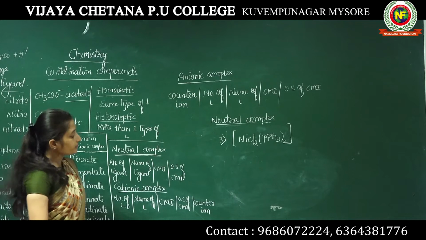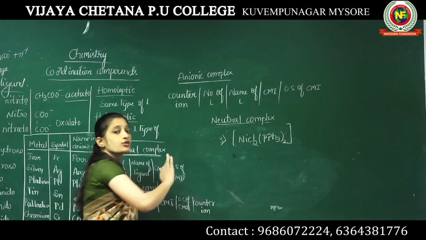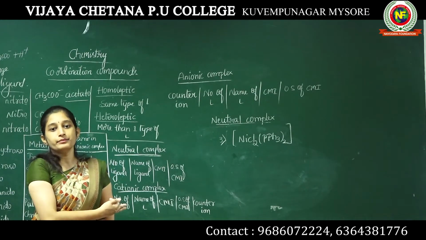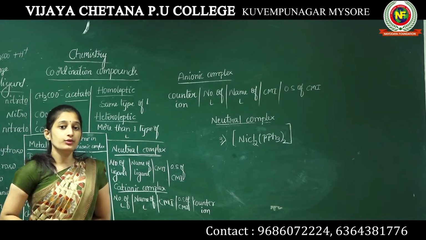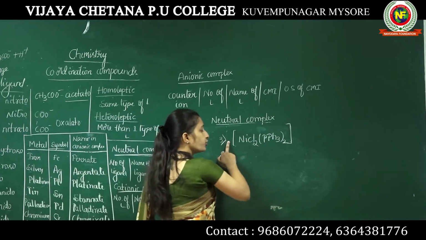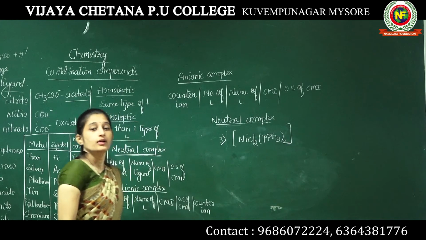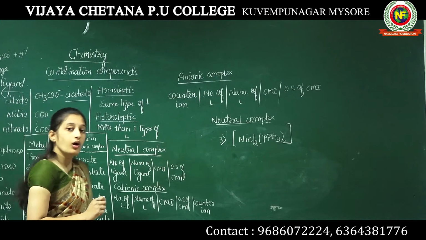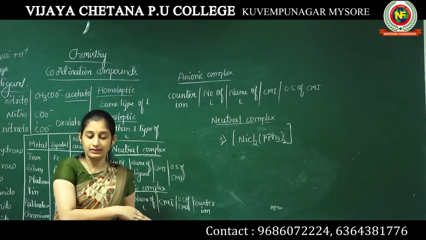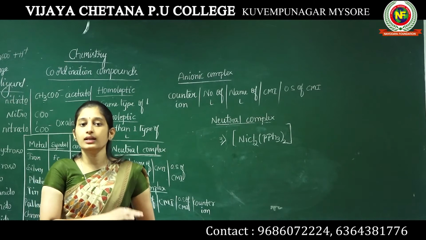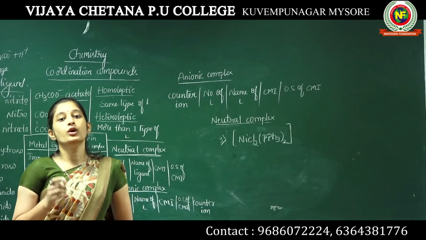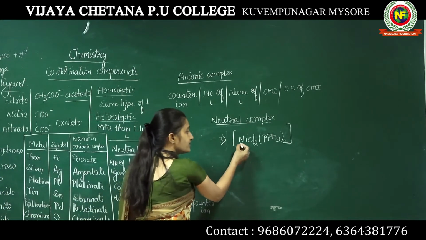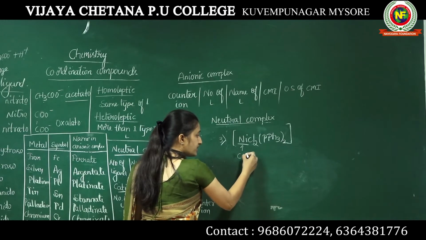Now, just observe, this is also an example of a neutral complex. No doubt in that. Why a neutral complex? Because on this side there is no counter ion and on this side also no counter ion. But here one twist is there. What is the twist here? In the last two examples we discussed, those were homoleptic complexes. Homoleptic complex means only one type of ligand. But here there are two types of ligands. This is the central metal atom.